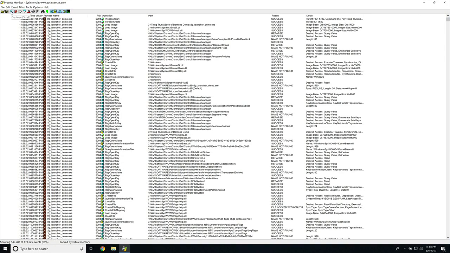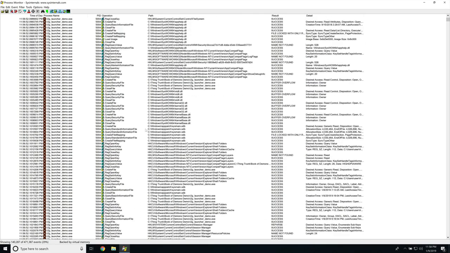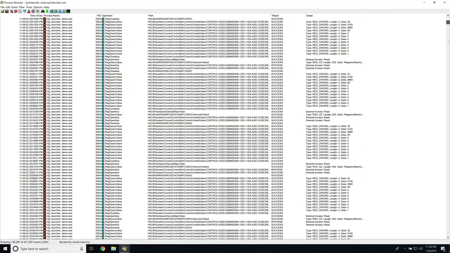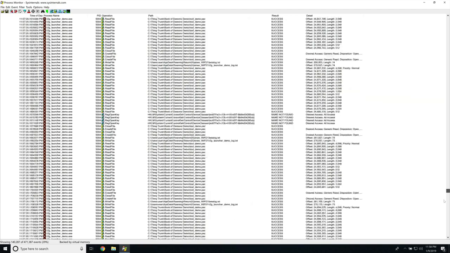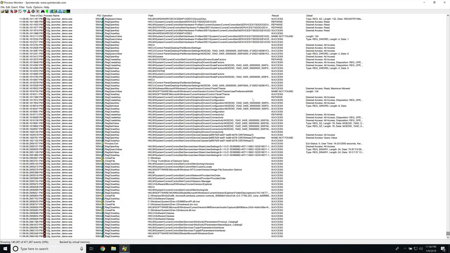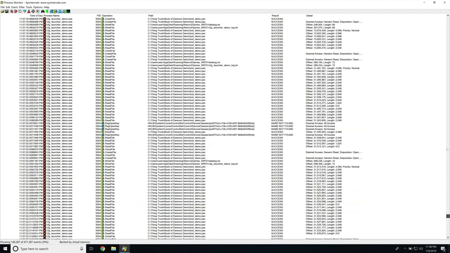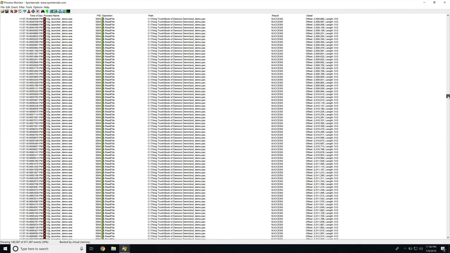Now what we can do is press this little magnifying glass here to stop the capture. And notice how we're not streaming any more capture events down here in the bottom left. We have everything set up that this actually does. So things like create file, query security file, reg query value, these are all Windows API calls that this particular application is making. So it's the process itself that is ending up making these things. So these could be submodules under this that are responsible for doing this. Maybe not necessarily the application itself, but things that it's actually loading.